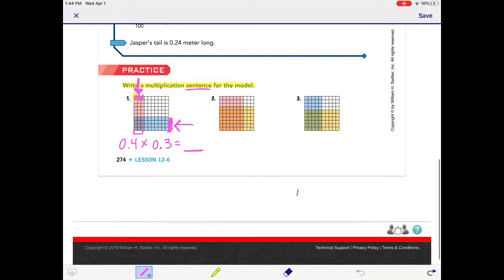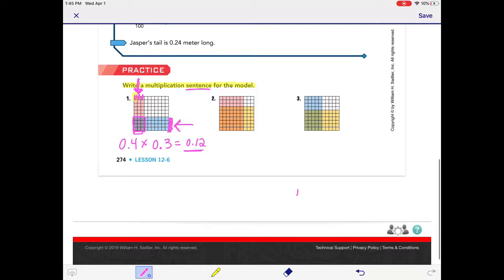So we're going to give them a sentence which has an equal sign, which means we need to solve it. So we're going to look up here and see where our 2 shaded factors overlap. They overlap right here. So we have 1 hundredth, 2, 3, 4, 5, 6, 7, 8, 9, 10, 11, 12 hundredths. Remember, the little boxes equal hundredths. We have 12 hundredths, so our answer is going to be 12 hundredths.